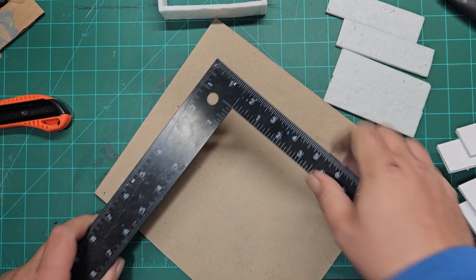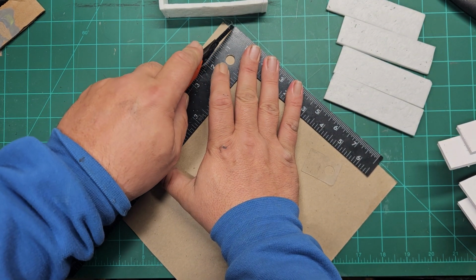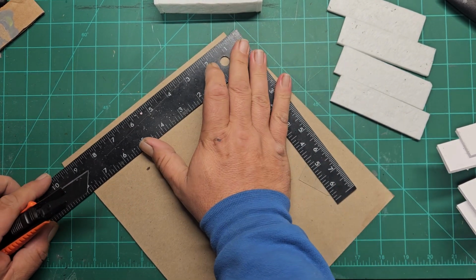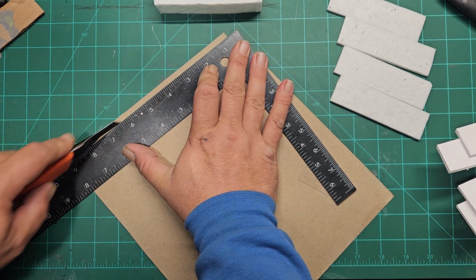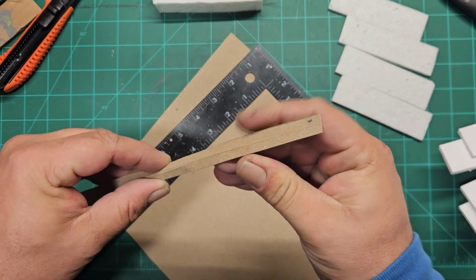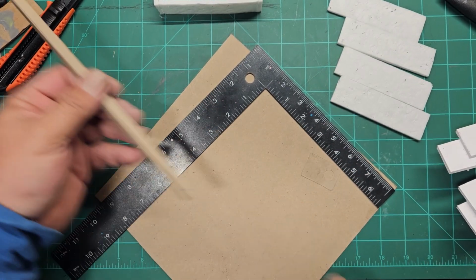So what you want to do is get a couple thin pieces, about like this. This is probably about 1/2 inch. And then you want to divide that in half, but you don't want to cut all the way through. Just kind of drag it down the middle so you can fold it in half like this. All right? Just like that. And again, it doesn't have to be perfect, okay?